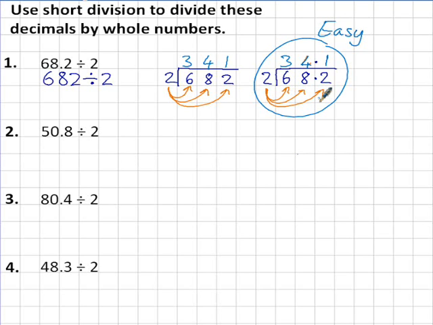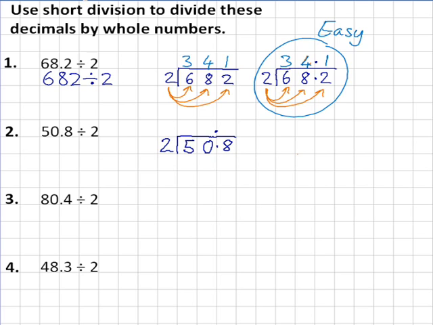Okay, so, easy. I used an easy set of numbers where the 2 would divide nicely into each of them. With the next example, 50.8 divided by 2, a minor difference in the difficulty. The only thing that's going to be different is that the 2 doesn't go into the 5 without remainder. Nearly forgot. The decimal point pops up.